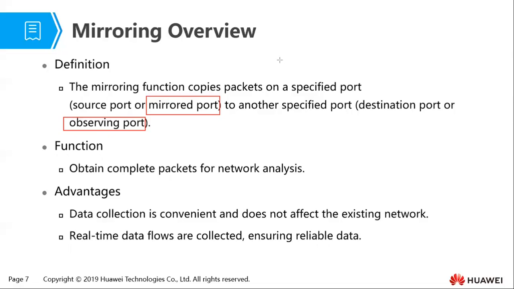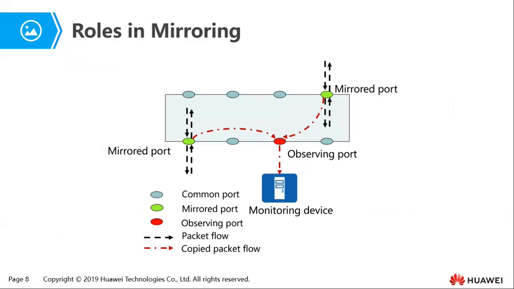But care should be taken so that, for example, the accumulated bandwidth of the mirrored ports does not highly exceed the observing port. Because if we are mirroring from several, for example, 10 gig ports, and the observing port is also a 10 gig, it means that we're going to have data loss due to congestion on this observing port. So care should be taken and such considerations should be put in place. Okay.